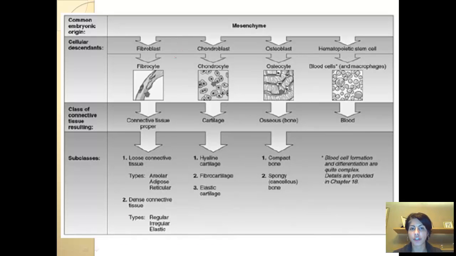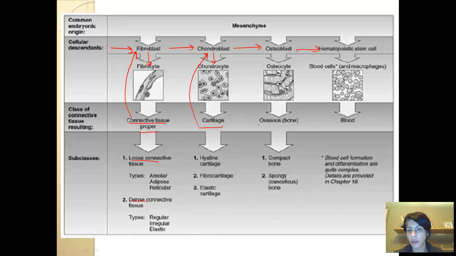In this chart, it actually shows the types of cells that are involved in making the different types of connective tissue. Starting on the left, we have connective tissue proper, that's what it's referred to, and that's loose and dense. It all starts with fibroblasts, which are the progenitor cells of fibrocytes, which are the fiber cells. In cartilage, which you end up with the three types of cartilage we talked about, chondroblasts are the major stem-like cell, and chondrocytes are the cells that are responsible for making the cartilage itself.